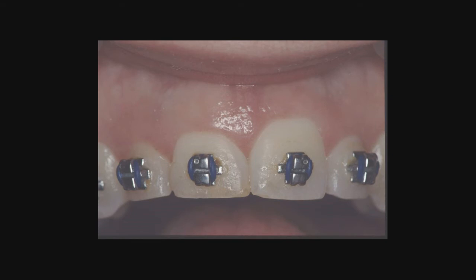Now, this is an interesting case. We notice the gingival asymmetry between number 8 and number 9, and this patient was a rugby player, and he fractured off the incisal edge of this tooth, and the orthodontist elected to smooth that edge up and then extrude the tooth to match up the incisal edge. In retrospect, this was a mistake because the tooth should have been restored. But in any event, now that the tooth has been extruded, what do we know? First of all, it was slowly extruded, which means that the bone on the facial of that is very thin. So therefore, we're going to do a modified technique on this.